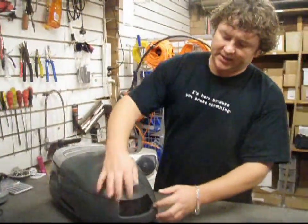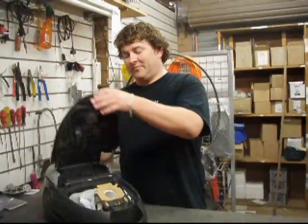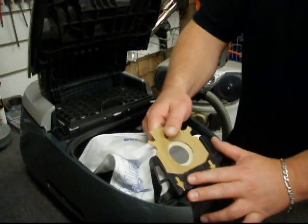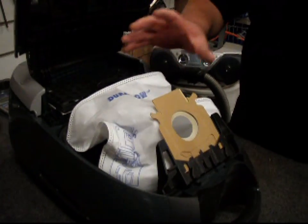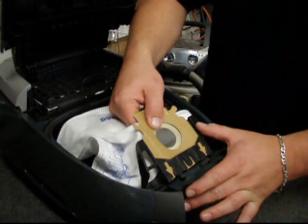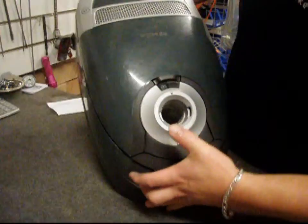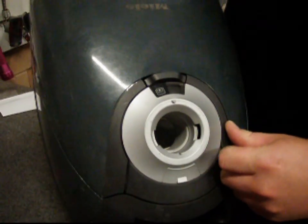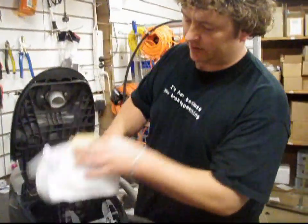So basically you've got a hinge point at the front — that's your opening latch. Open that up there. Now this customer's one is suffering a bit of problems, but I'll talk about that on another video. This one here is using a generic bag. On a Miele like this I'd be using a genuine bag. This particular one uses a GN. If you're going to use a generic bag, make sure they are seated firmly in there and double check that when you put this down here, the latex becomes almost invisible. If you can see too much of the latex down there, that is going to mean that you're going to have dirt coming around the bag and collecting on this rear filter.